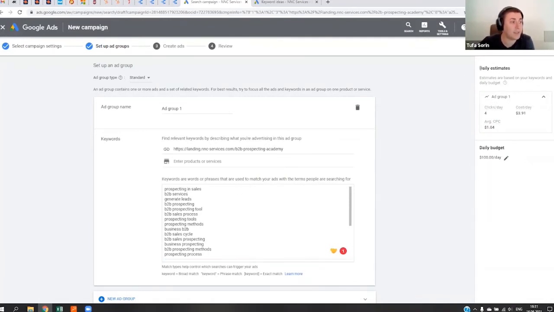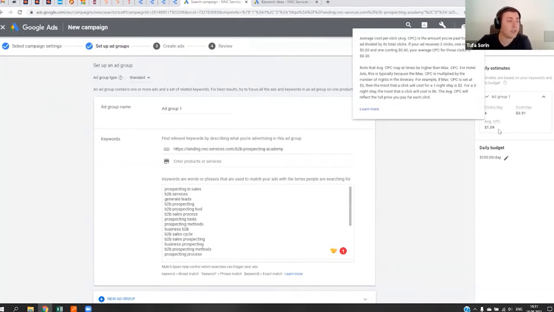Also, we have the daily estimates on the right part of the screen. As I said, it's an estimate with a 50 to 60% chance of being right. So still good, but not as good as it should be.